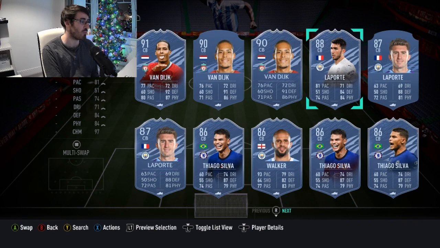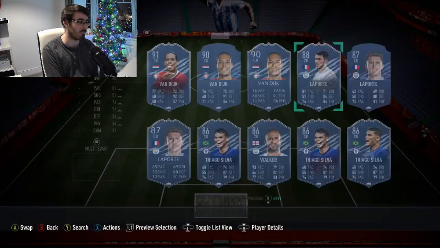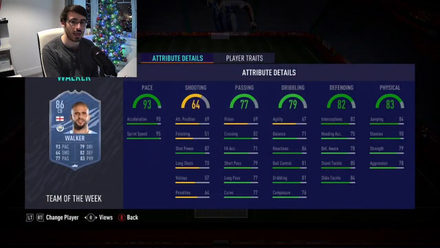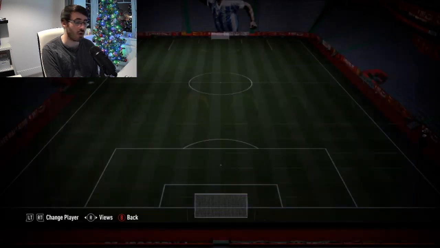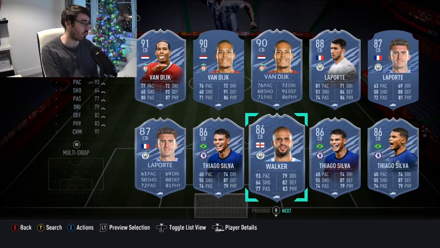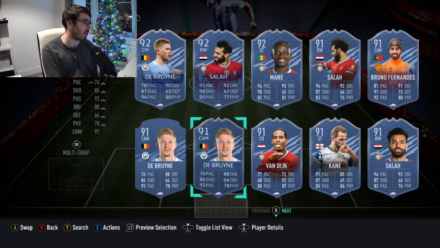So you've got Laporte, for example, that's the Rule Breakers card. Is he better? I don't know. Probably slightly better. Thiago Silva, I don't actually mind in this game. His pace is a little bit of an issue, but I've learned to put up with his pace. Kyle Walker with 93 pace is better than Wan-Bissaka in my personal opinion. I want to have a look at what his price is going to be, so I'll pop him into the team right now. I would argue that Van Dijk and Walker are probably better cards.